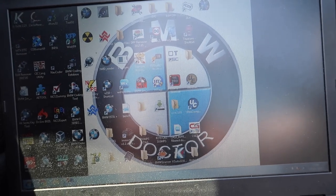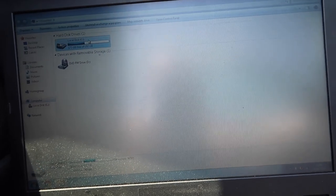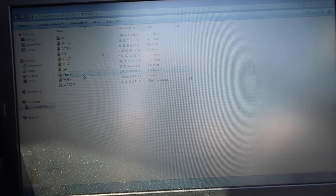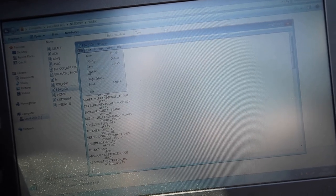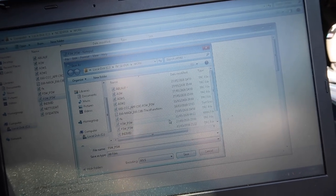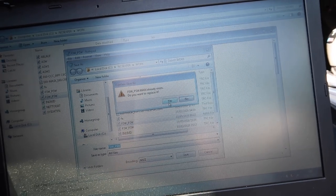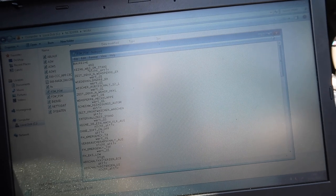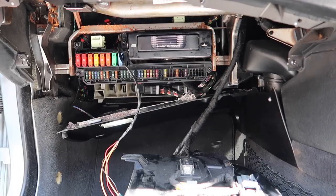Execute the job and now we've read that. Close this down. Go to Computer, go to our drive, then NCS Expert, the Work folder - and there's all the coding for the KBM. We're going to do Save As, select All Files, and save that to the MAN file to write back to the new module once we're done. Now that's saved - if we load the MAN file we've got all the coding ready to write back.